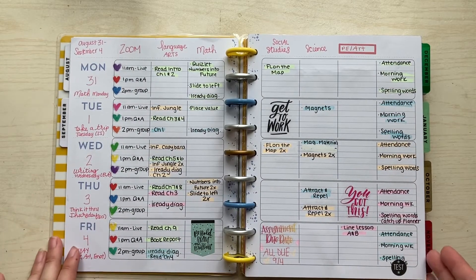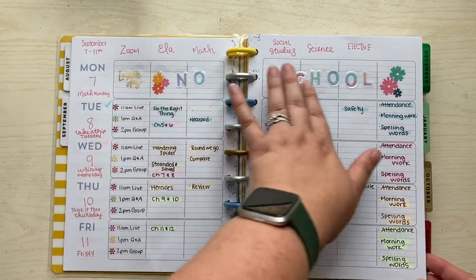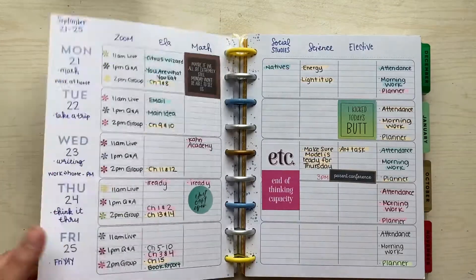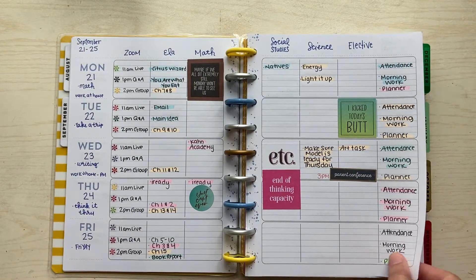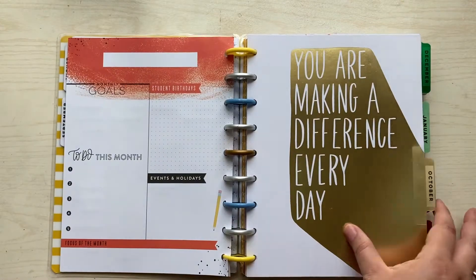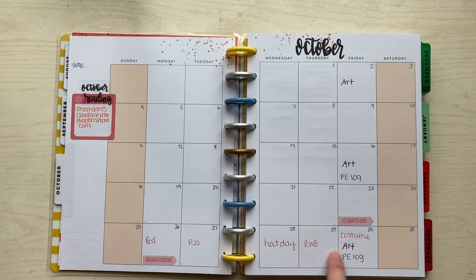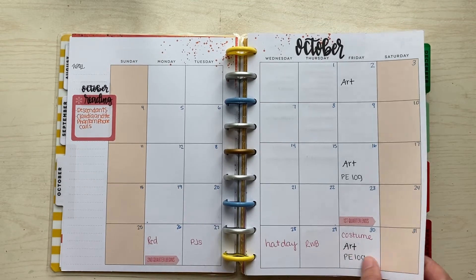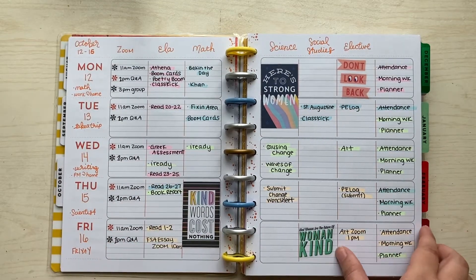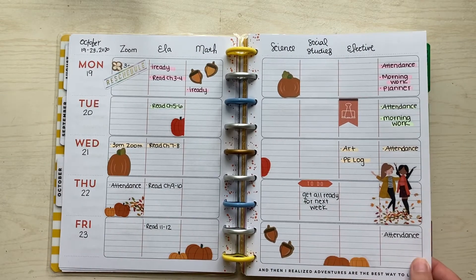This is pretty much how it went. We had a great school year. If we had a day off, I marked it off. It was really kind of hard to get into the swing of things — it took us quite a while. This is October, and here they had special dress-up days, so I just made sure we knew what those were. It took us a while to get the hang of how online learning was going to go, the Zoom schedules, but it was not too bad.